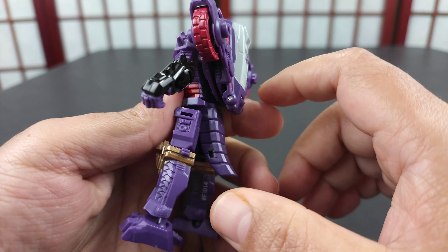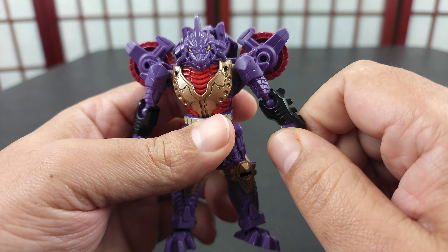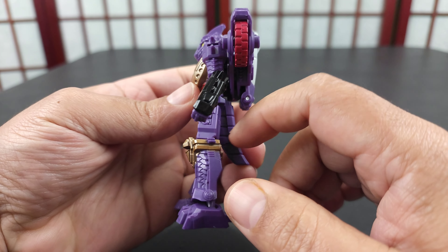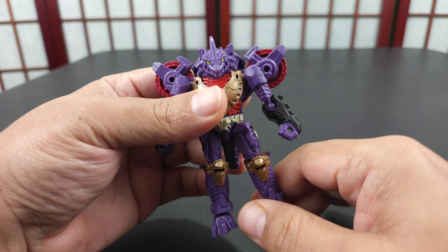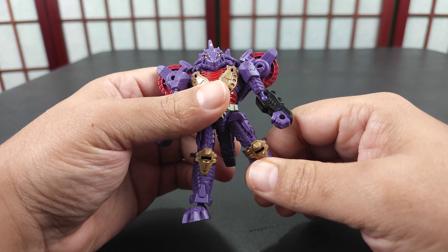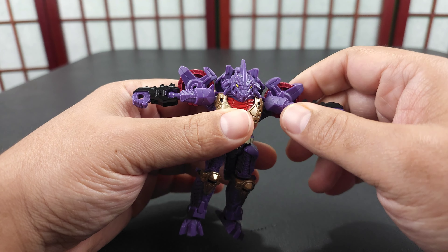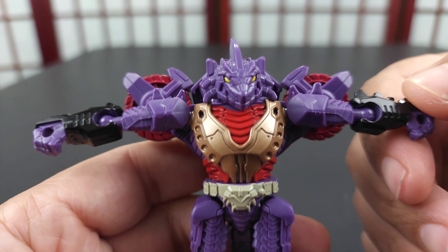You can move his arms all the way around, but they do hit the back piece so it doesn't really get all the way around. You can get his shoulders up. One thing I can say about this figure — and I do have Bulkhead and Blaster, which I'm going to do reviews on — the Legacy figures seem to be well put together, solid. Even the larger figures seem more solid, more tolerance. I think they're on to something and keep improving, which I'm glad about, even with the price point going up.